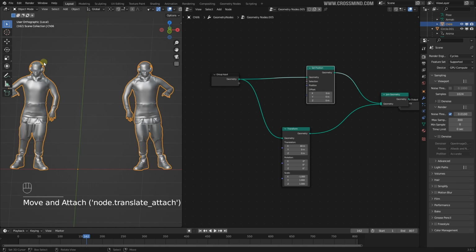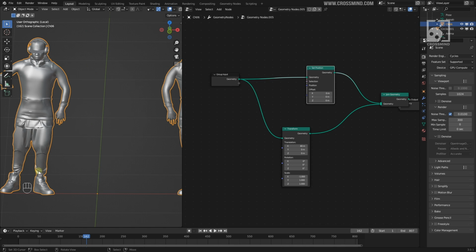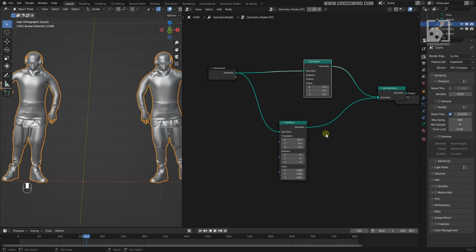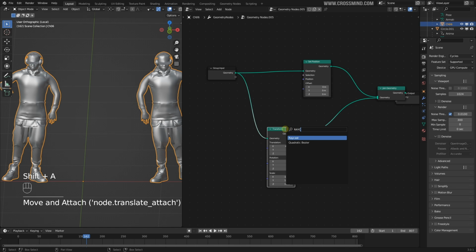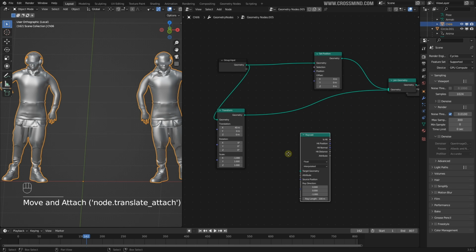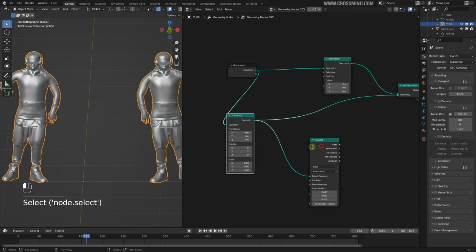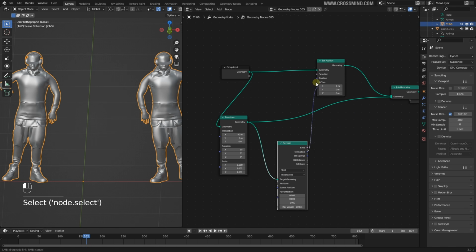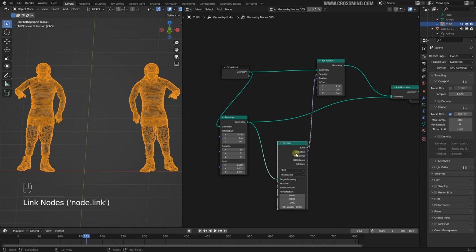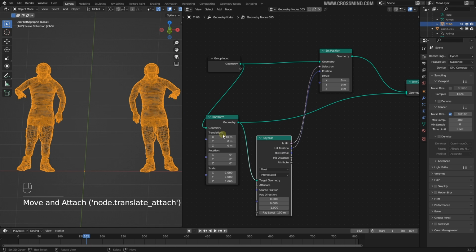So we want to displace a few points on this character, the vertices, and project that and connect with this character. So let's bring a raycast node, and for the raycast we want to target this character. So plug this geometry and shoot rays, and the hit position, whichever rays hit with this character will be snapped onto this.